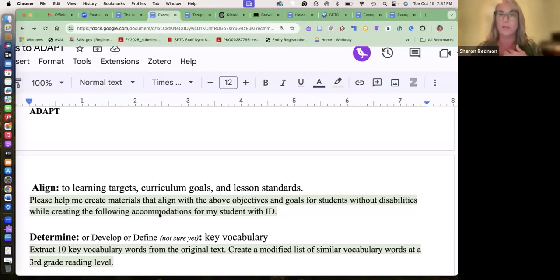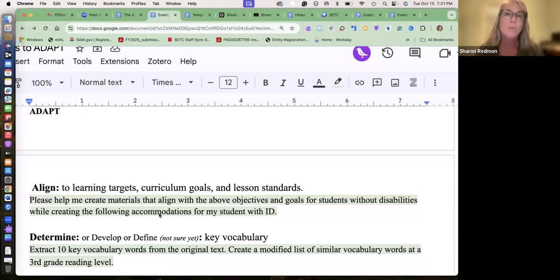create some prompts that I send out to my general education teacher. Hey, this is where they're at. Here is the prompt with all the pieces that you need. You can adjust this part and this part to make the materials for your student. I'd be able to use this prompt, send it to my paraeducators and say, this week, here's where our student is learning, or this month, or this year, whatever level you're at. Here's where our student is when you're in science, when you're out in nutrition, when you're in math. Here's the template of the prompt that I need you to use.